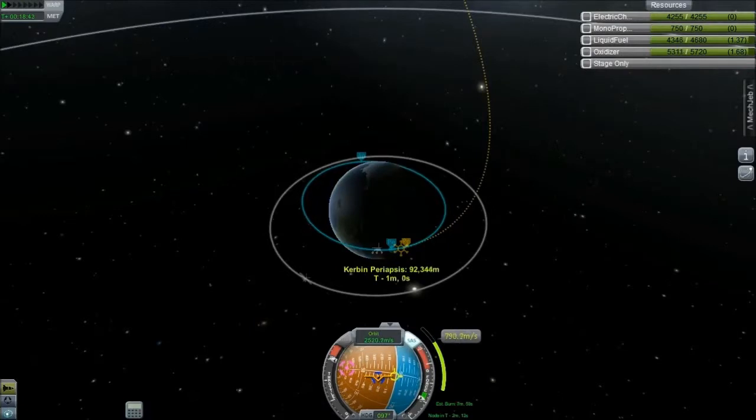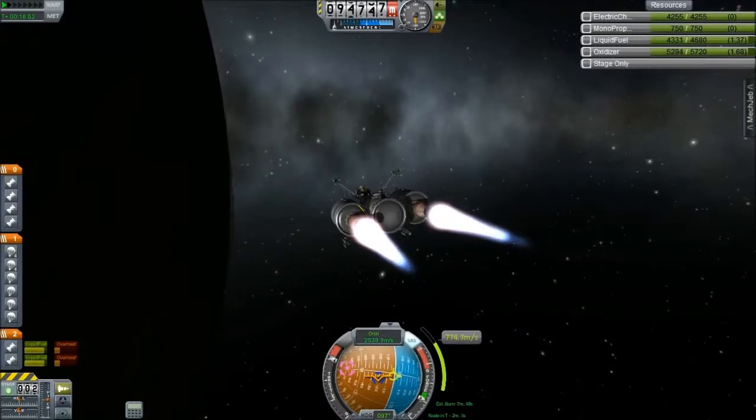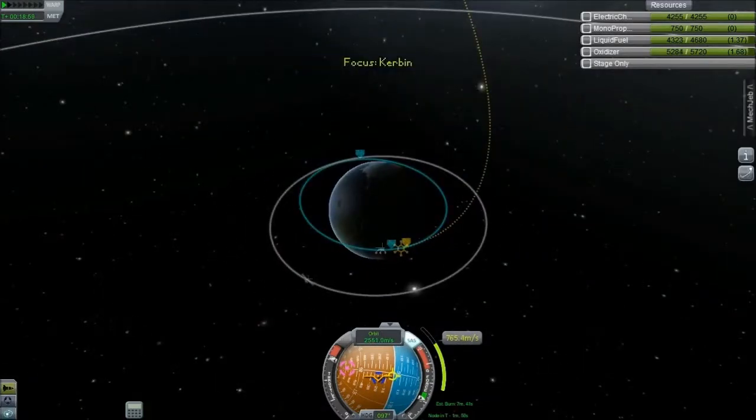I'm starting to get a little nervous now, because this should be picking up. Once I break the horizon, it should start kicking over. I just don't want that to fall too far. Yeah, see, it's starting to slow down now. Okay. We're okay.